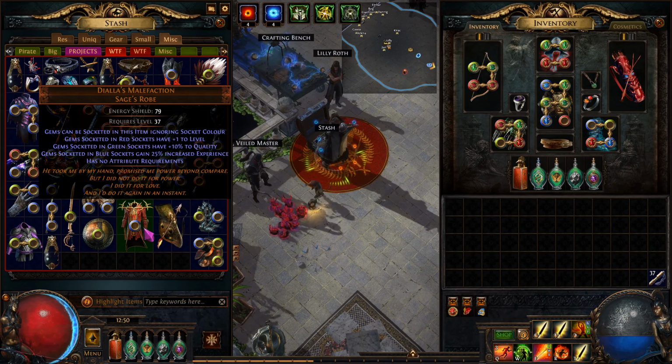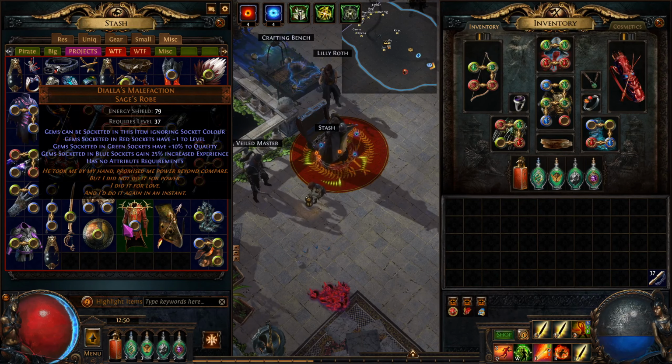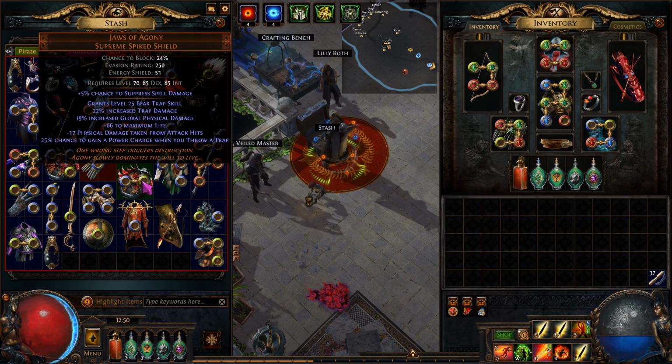But sure. Or if somehow you could turn all the sockets red, which is going to be exceptionally expensive, you could increase the levels of the items, and then you'd have +1, but there are probably easier ways to get +1.